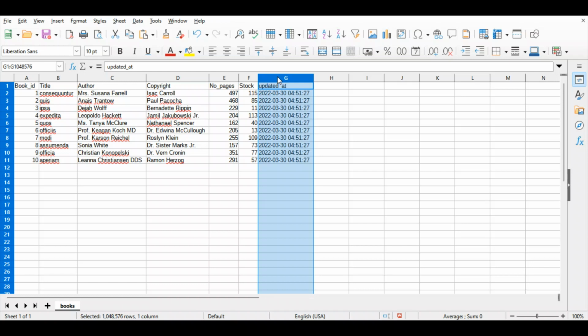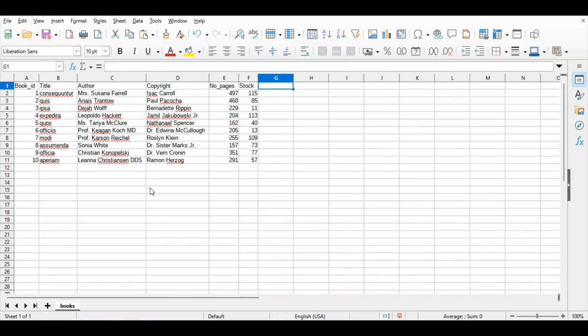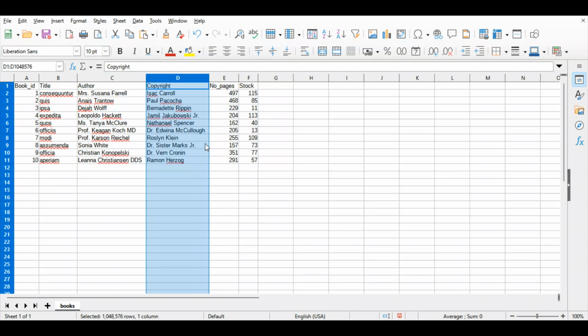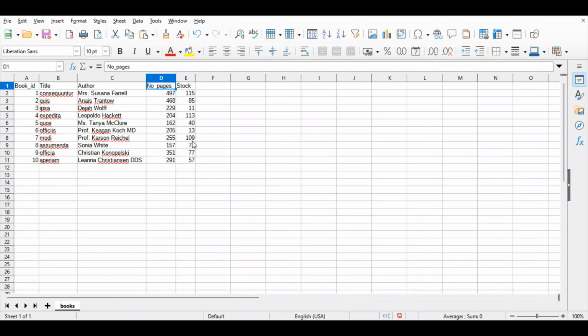If I wanted them, I certainly would want to make them on my own and not just import someone else's old data. So I'm going to get rid of that. Copyright, again, this is just kind of placeholder data here, but I don't know why there's an author versus a copyright. I'm just going to go ahead and get rid of that. Some other stuff like stock, I don't even know what that means, but it sounds important. Yeah, maybe I want it, so I'm going to go ahead and keep it.